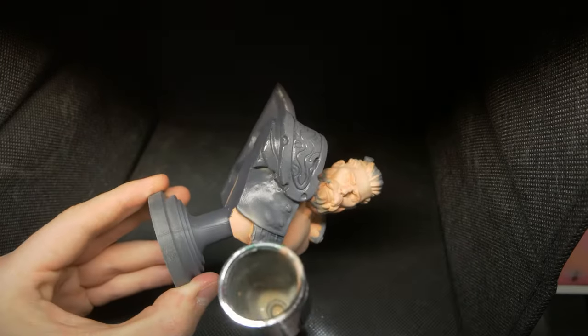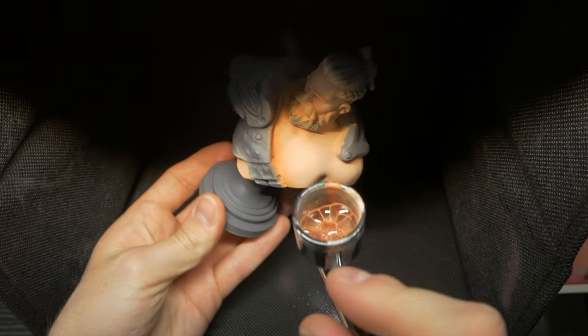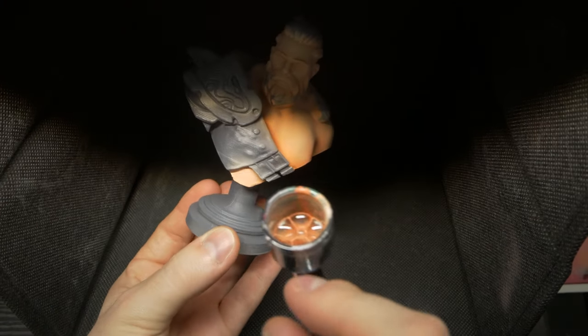At this point, I decided he needed some richer and darker shadow tones on the skin, so I mixed up a slightly warmer and slightly darker skin tone and sprayed this into all of the crevices — such as where the belts and cloak meet the skin — but also in the shadowed areas, such as under the eyes and around the armpit. The airbrush did speed up this process a lot, and made some really nice smooth gradients on these large areas of skin. It's not entirely necessary — you could go in with a dry brush to achieve the same effect — but airbrush is just much faster.